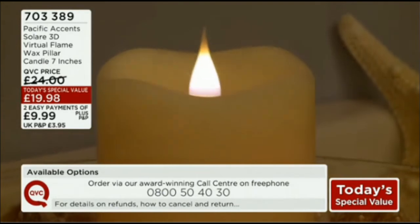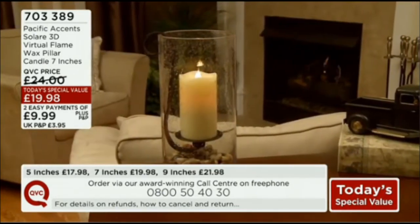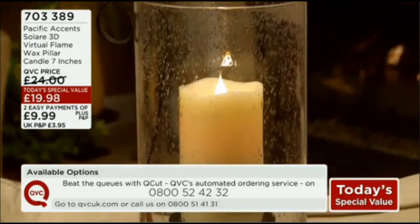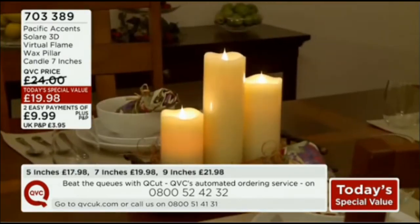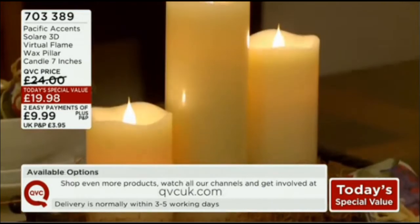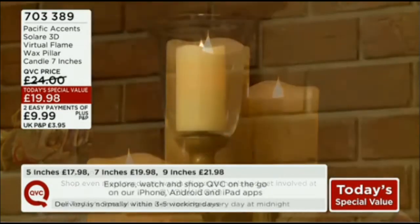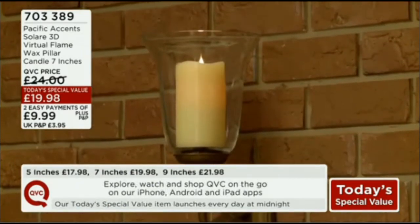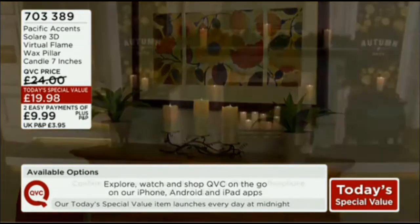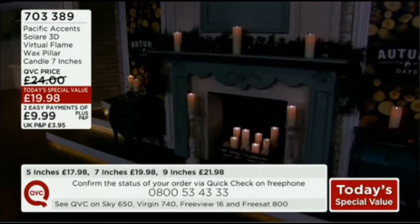I like them clustered together. I've got them landscaped, or they look wonderful on their own like they are there in the hurricane. So in the hurricane, you can theme it with maybe decorations for Christmas time, perhaps Halloween, which is coming up, Valentine's Day in the new year, of course. And what is so clever is just how conservative this is when it comes to the use of the battery power, because if you have it on the 4-hour setting, it is up to 100 days of light. 4 hours a day or 4 hours an evening, that is 400 hours, that's 100 evenings. I know. It's a long time. That's nearly 3 months.